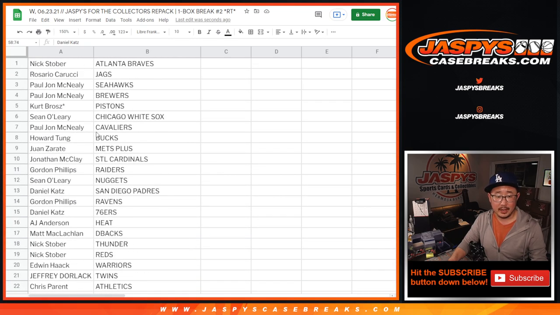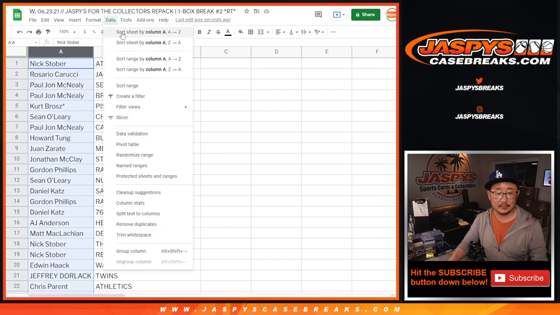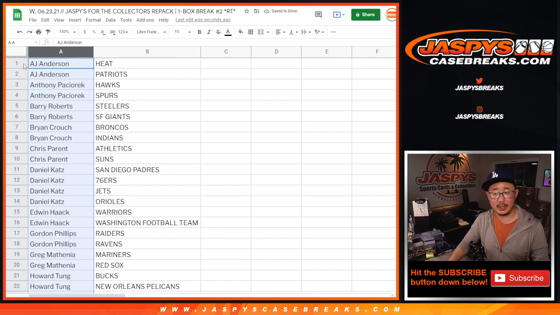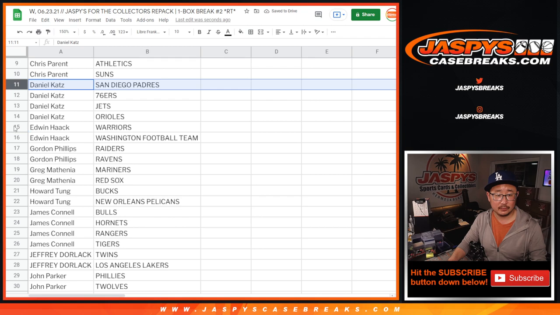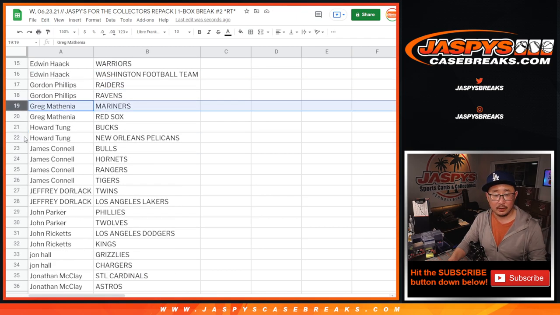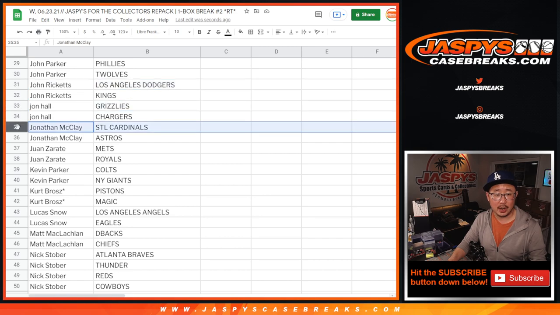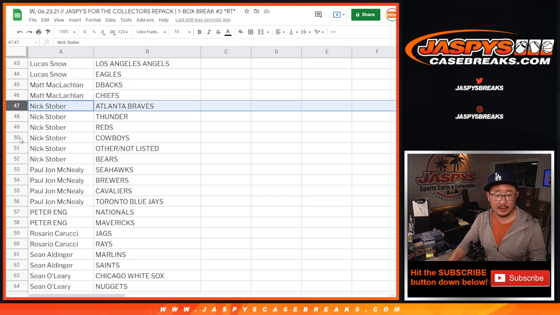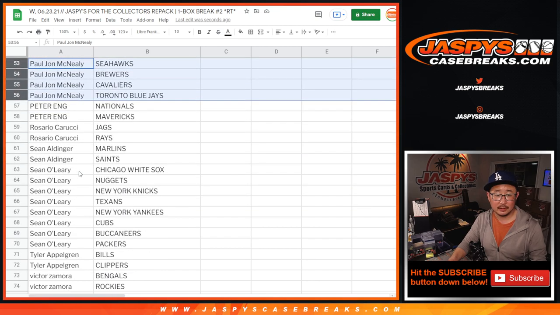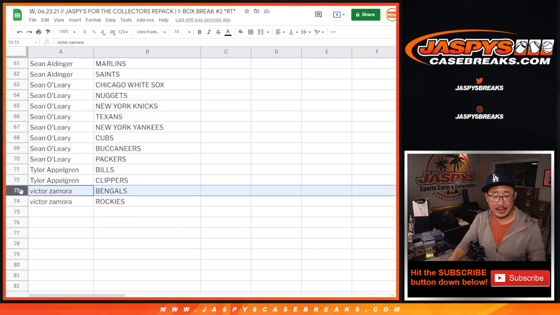All right. So now, actually, that's not Mets plus one. That's just the Mets. I think Nick was intending to add something there, but changed his mind. All right. So let's sort by column A, by your first names right here. So AJ, there are your hits here. Anthony, Barry, Brian, Chris, Daniel, Edwin, Gordon, Greg, Howard, Jimmy, James, John Ricketts, John Hall, Jonathan McClay, Juan, Kevin, Kurt, Lucas, Matt, Nick, PJ, Peter, Rosario, Sean A, Sean O, Tyler, and Victor. There you go.